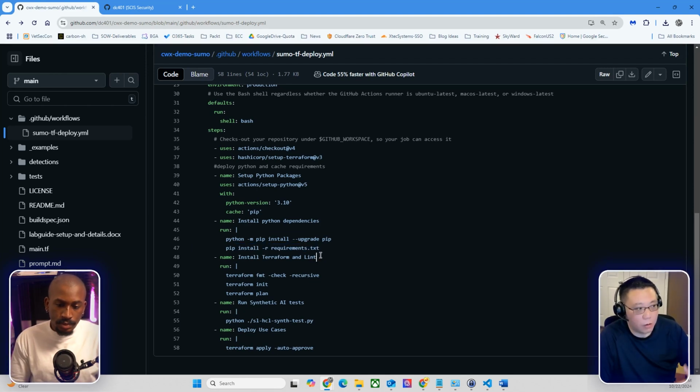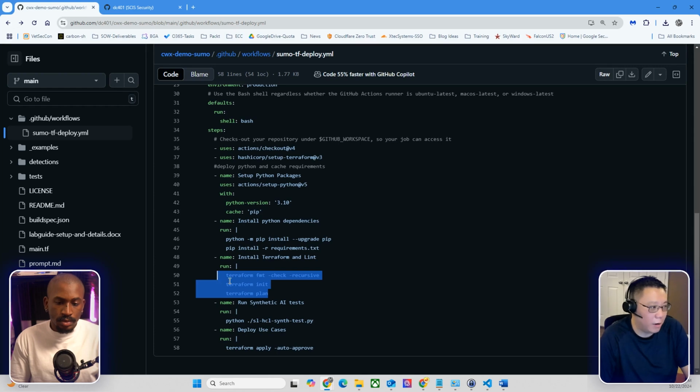And because these are ephemeral, you don't have to use a virtual environment. It already is its own virtual environment. And then simply with Terraform, we have their own built-in linting. So you can do a format check recursive, and it'll check all the folders there. Now there's a problem with this. You can't restrict which folders it does check. So basically, if you're at the top of the apex right here, it'll check every single folder. So be careful when you're doing that with Terraform, but it's a great starter plan for that.